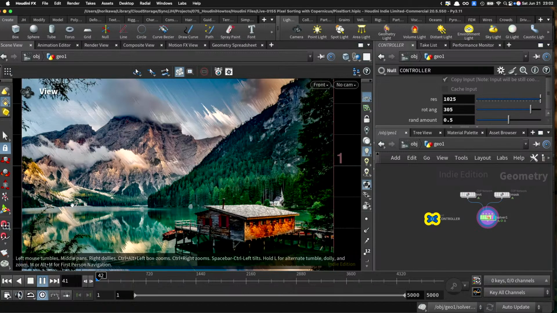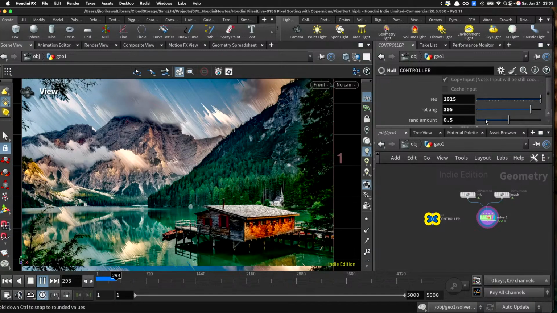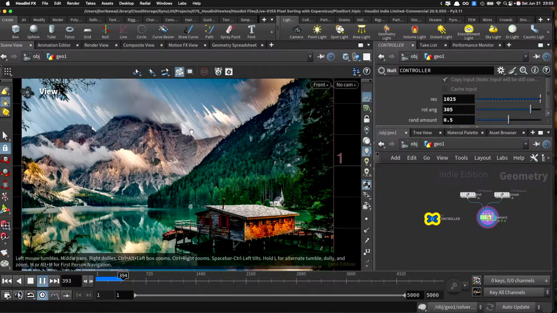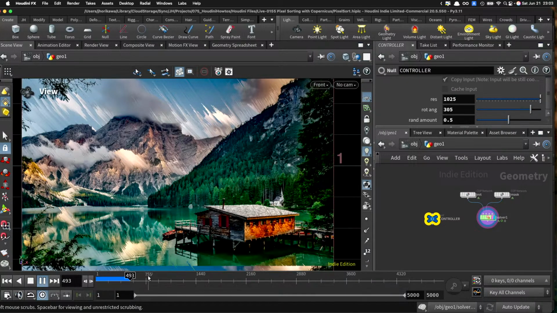So you provide an image, you provide some threshold where it should be sorting, creating a mask, and directions and an amount of randomness, and then you'll be sorting in a specific direction with a specific amount of pixels in order with the brightness or any other criteria you provide.